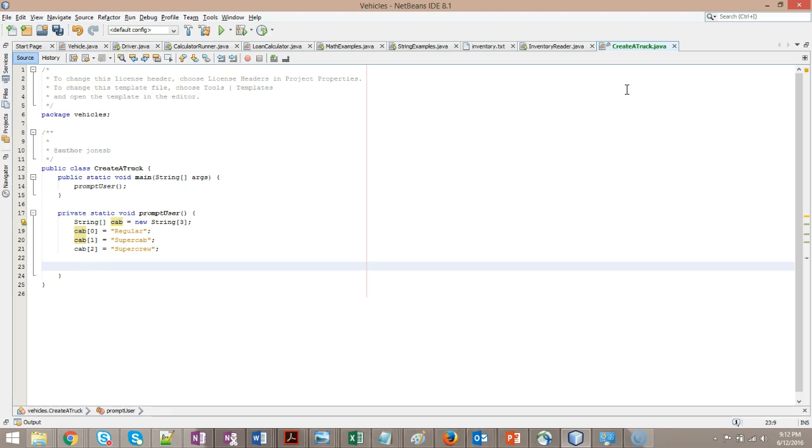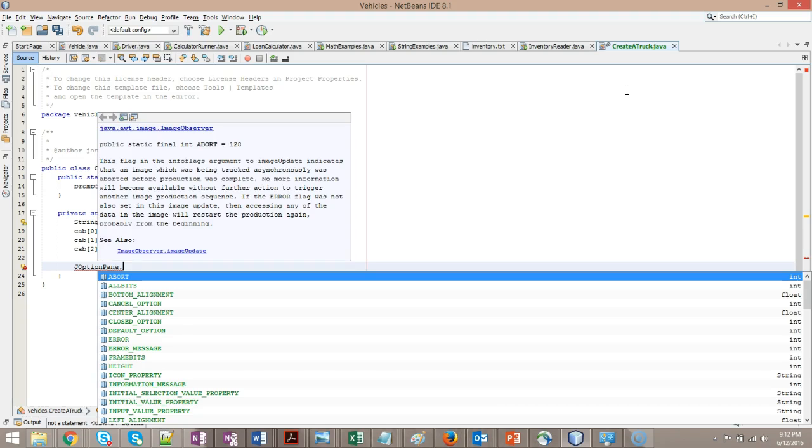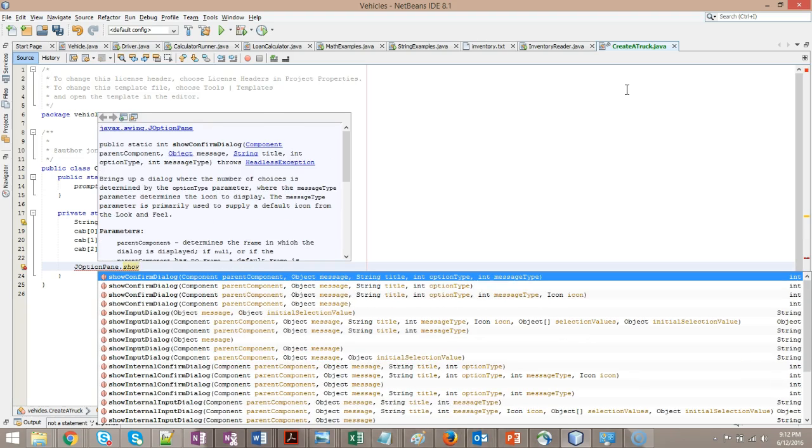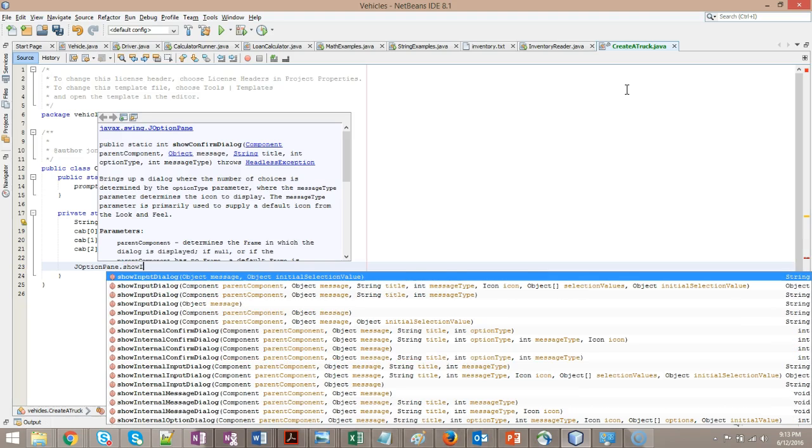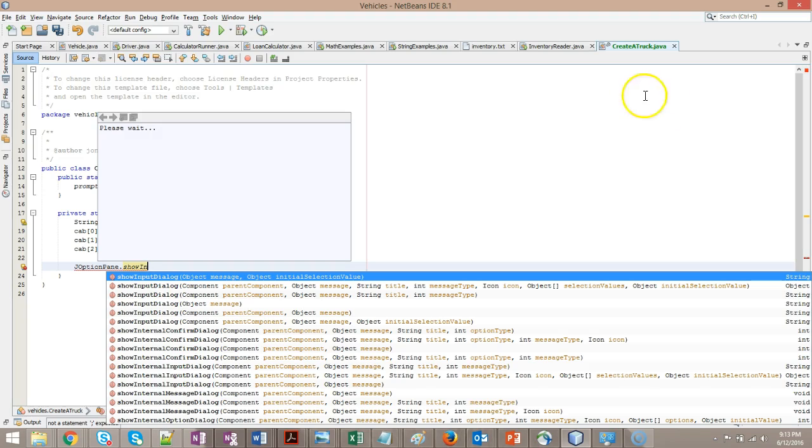Now what I'm going to do is prompt the user with our old friend JOptionPane. We have to be very careful of this syntax because we know that it is case sensitive. So notice capital J, capital O, capital P, everything else lowercase. Now take a look as I start typing showInputDialog. Do you see how a bunch of method signatures appear here? Okay, and that means it is overloaded. So that means we can call a specific variant of the showInputDialog method, based on the parameters that we pass.